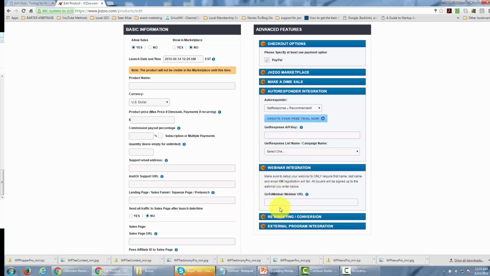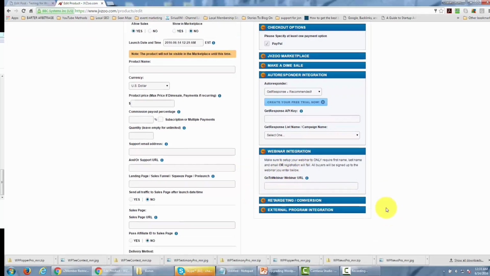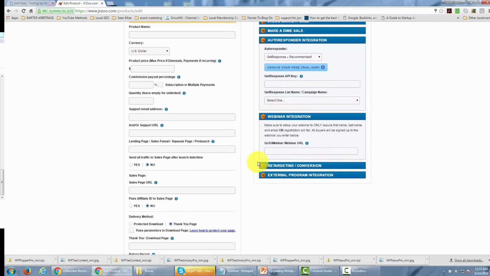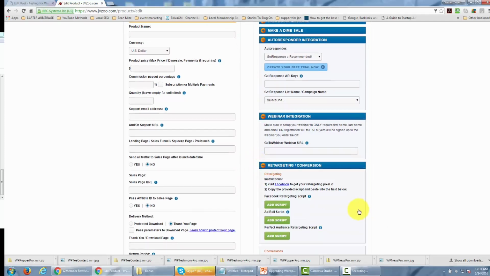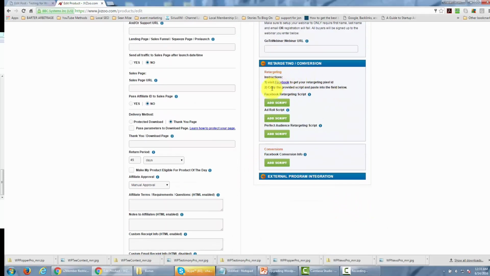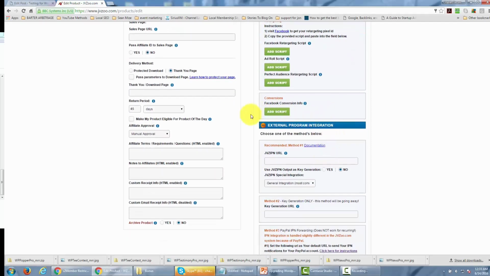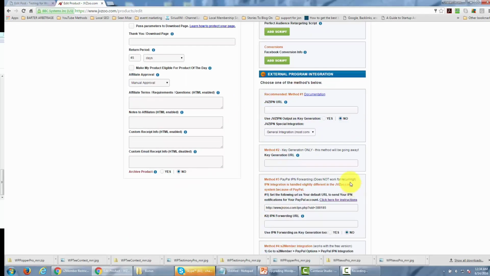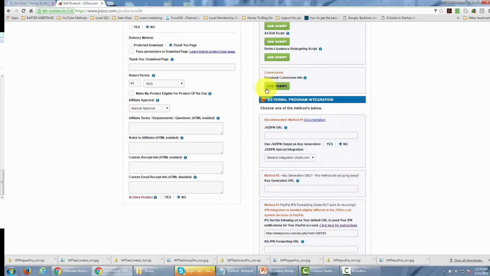If you have GoToWebinar, you can have people automatically placed on a webinar. You can actually do retargeting for those people who come to a specific page. And because we're going to be working with S2 member, we are going to come back in a separate video and we're going to connect our S2 member to this area, the external program integration.